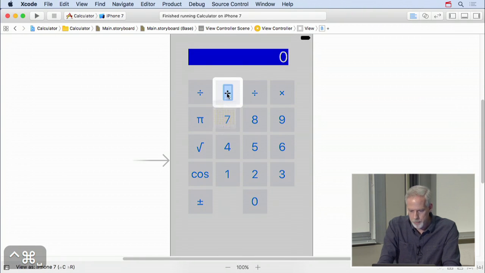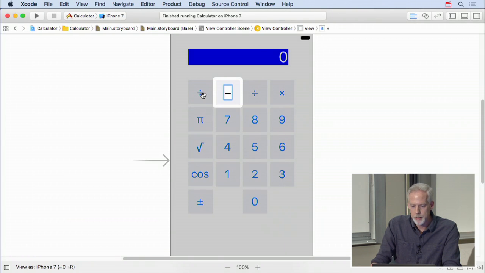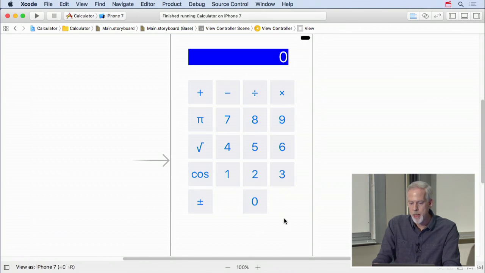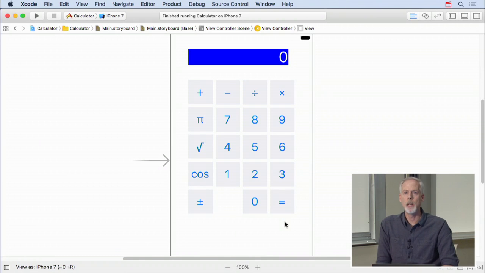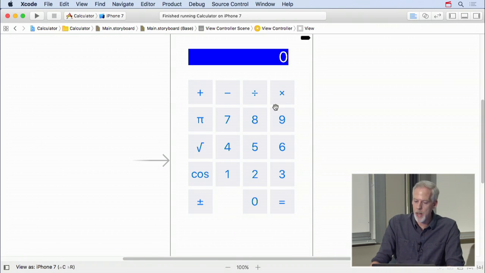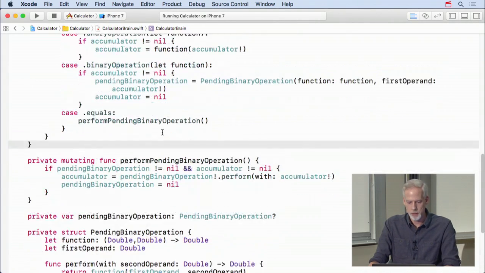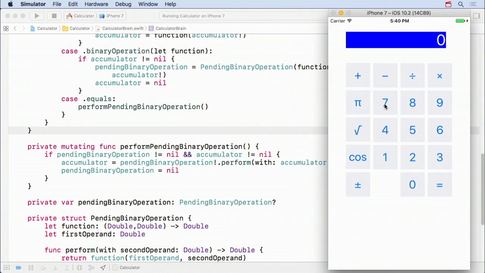So I'm doing command control space, I guess, to get this little emojis and symbols thing. And a plus. Okay, and we need one other thing, equals. Got to have an equals button, so we'll put that down there. Okay, so now we only have times, so times is the only one that should work, but let's see. Actually, I'm going to bring back that code so you can see it at the same time. It's hard to see it all at once, but. All right, here we go.